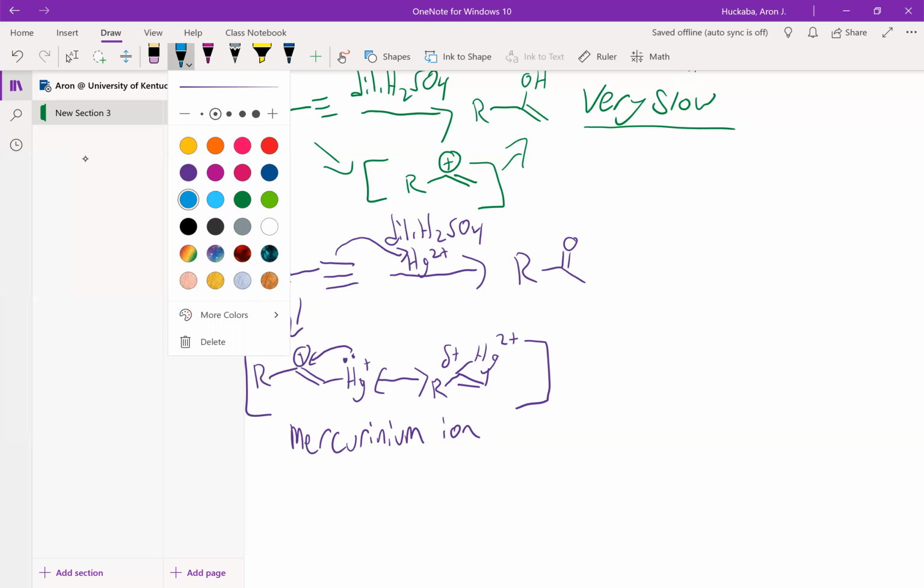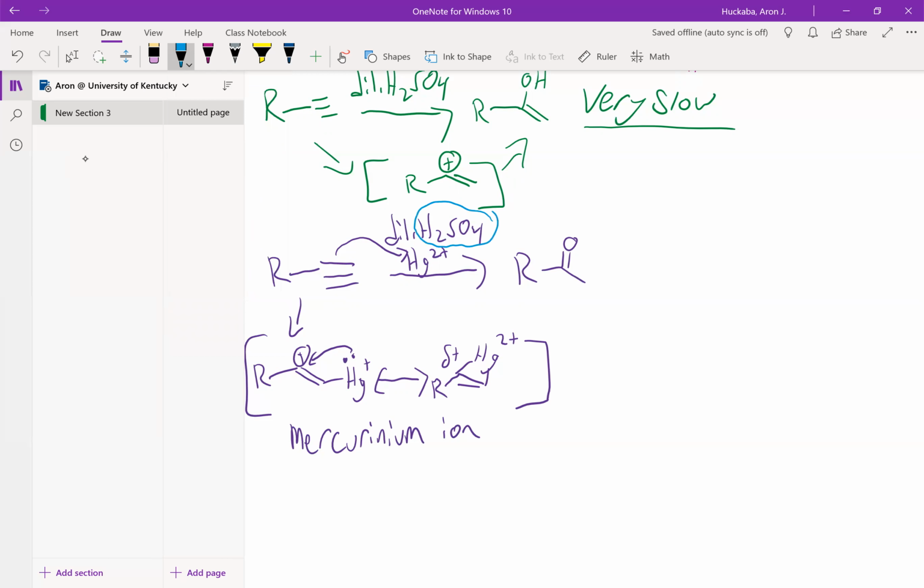Once you form the mercurinium ion, then we can start doing the hydration chemistry that we know so well. Like we said before, in dilute acid, there's a lot of water around. So one of those waters can attack the vinyl carbocation to give us this positively charged oxonium ion with the mercury still attached to the double bond. But once we get to this point, now we can have a water take the proton from the oxonium, stabilizing our molecule.